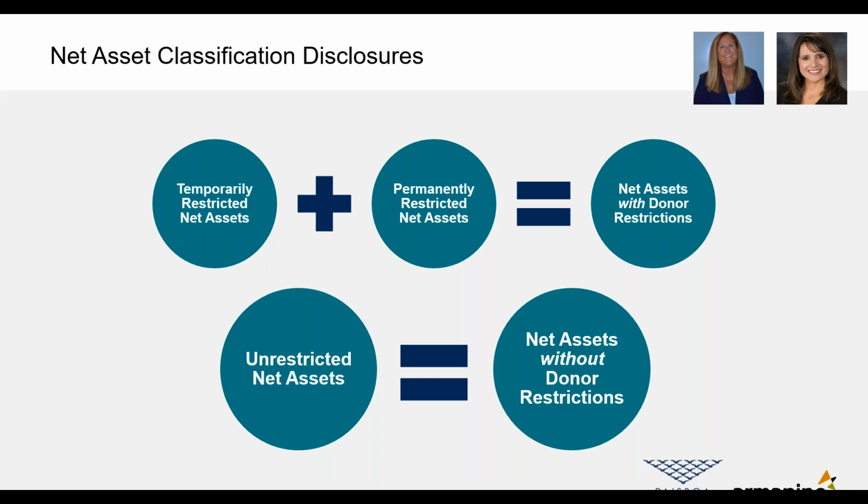The reason that they did this change is really to create a little bit more continuity, and also with the changes in UPMIFA, it really blurred that line between the temporarily restricted and the permanently restricted. Based on the conservative spending policies, before UPMIFA, you never spent out of corpus. You could not spend from corpus whatsoever. After that change, and with the conservative spending policy rules, there were instances where you could. And so it really changed the meanings of the temporary and permanently restricted words. So now we're going to move to a section where we just say net assets with donor restrictions and without.